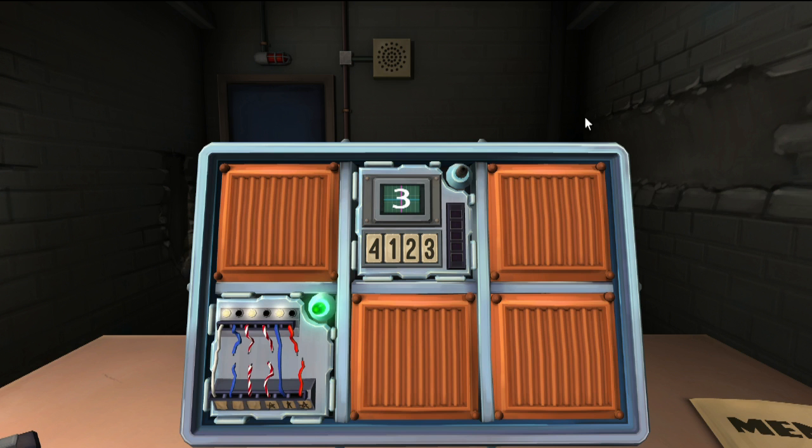It says 3. If the display is 3, press the button in the third position. 2, 3. The beeping is not helping here. 2. If the display is 2, press the button in the same position that you pressed in stage 1. Okay, so that's 3, in the third position. You should be writing that down.